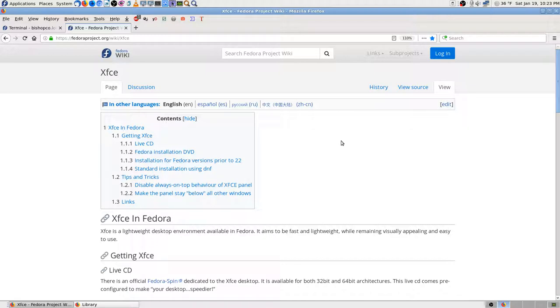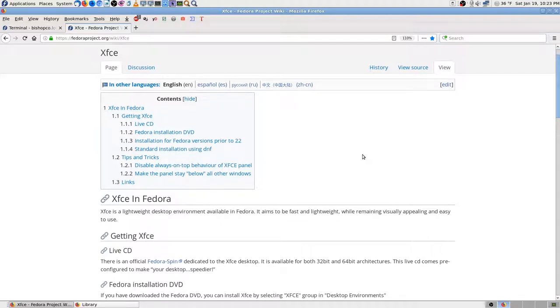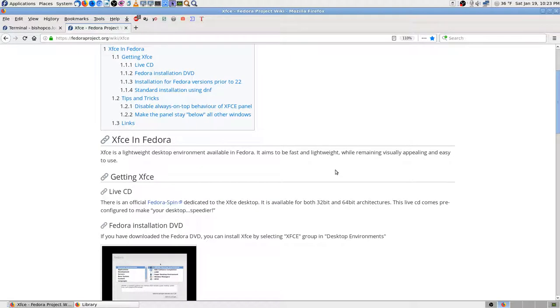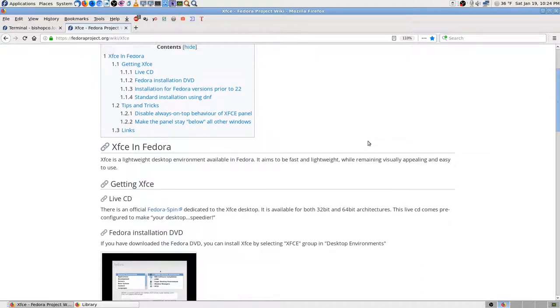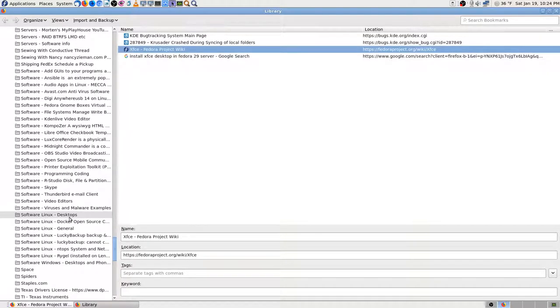But as much trouble as I had getting these desktops up and running this time, I thought I already knew how to do it, but it's changed some. And like I said, it runs when you type startx, but you don't get the graphic bootloader. And I'm trying to remember. Let's see.